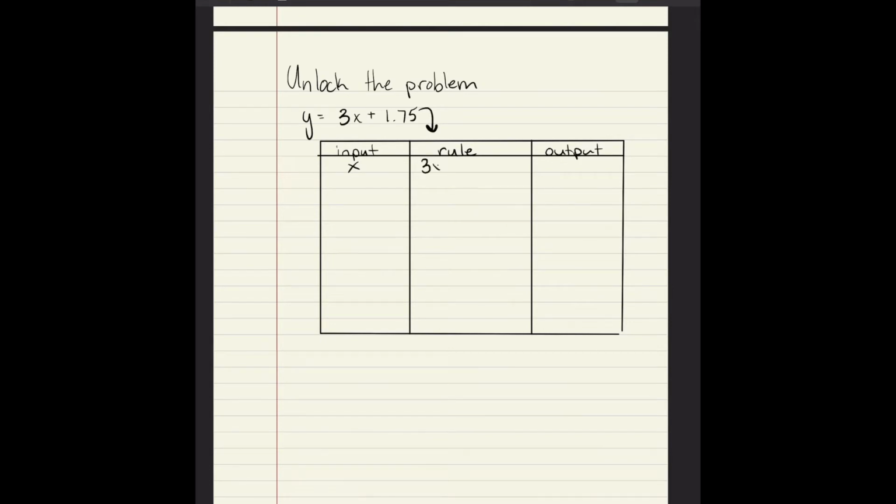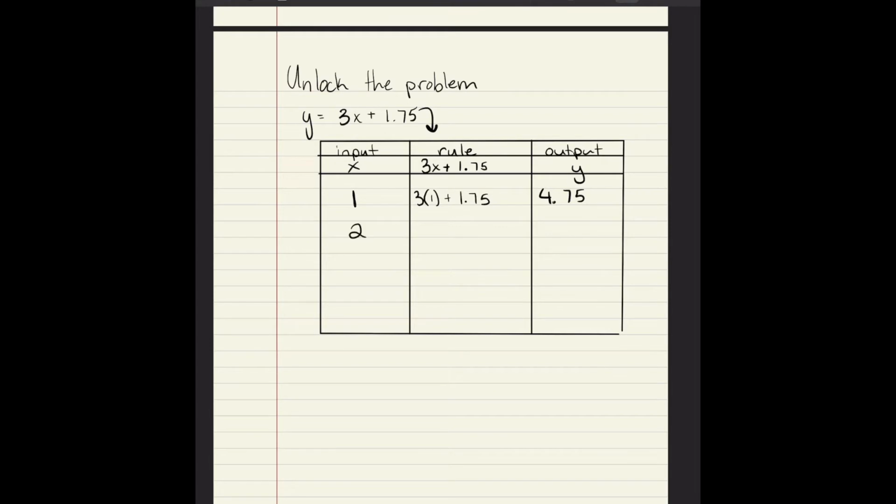So it's 3x plus 1.75, and my output, which is y. So if I plug in 1 to our input, or our x, it would be 3 times 1 plus 1.75, which when we do the math, it would be 3 times 1 is 3 plus 1.75, which would give us 4.75.